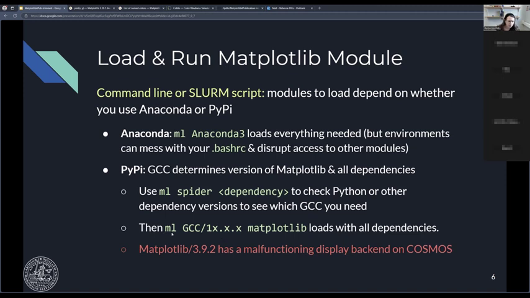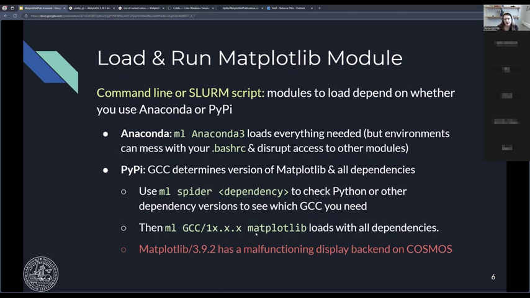And then you can load ml GCC, and then at least on Lunarc, if you then just type in ml Matplotlib, all of the other dependencies, including Python, SciPy bundle, and all of that stuff, get loaded for you. But that may be different on other module systems.